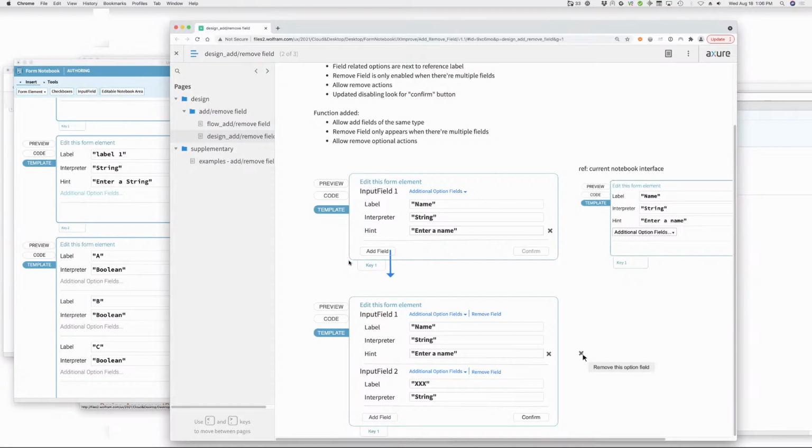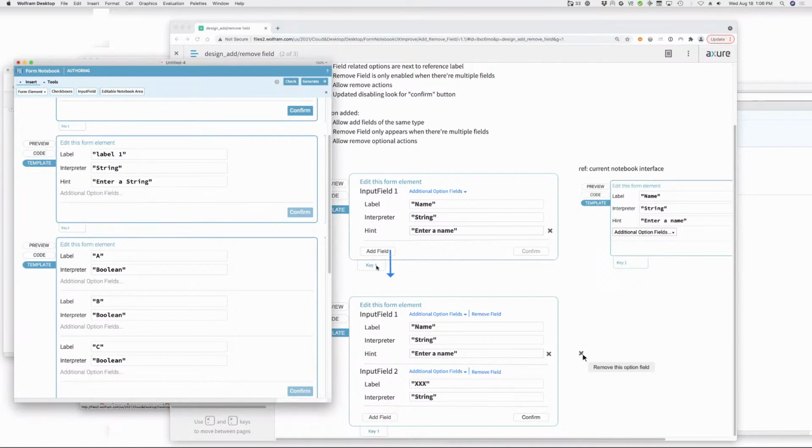Okay, there's two different things here, right? On the next one down, where you have input field 1 and input field 2. You're very faint. We can barely hear you. Is that better? Yes. That thing where it says remove field, is that referring to an option or to a sub-element? That refers to the sub-element for the option, because it's got an actual separate remove field up here. Right. It's sort of confusing. It's probably just because we're using the word field everywhere, but that being next to additional option fields seems like they're related and they're not. Okay. Right. So, okay.